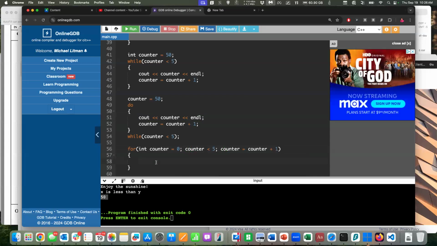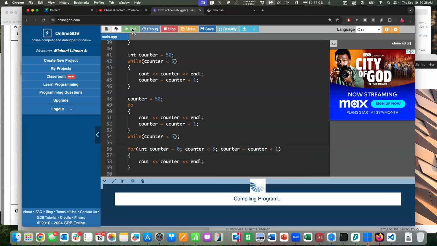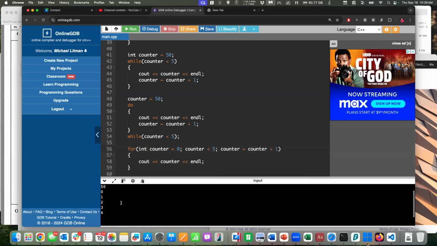So remember, a for loop kind of grabs the parts of a while loop and drags it into the header of it. So I've created a variable called counter. Now, the first thing you should be wondering is, wait a minute, didn't he just say that we don't need to redefine counter here since it already exists up here? That's a true statement. I didn't have to redefine it.